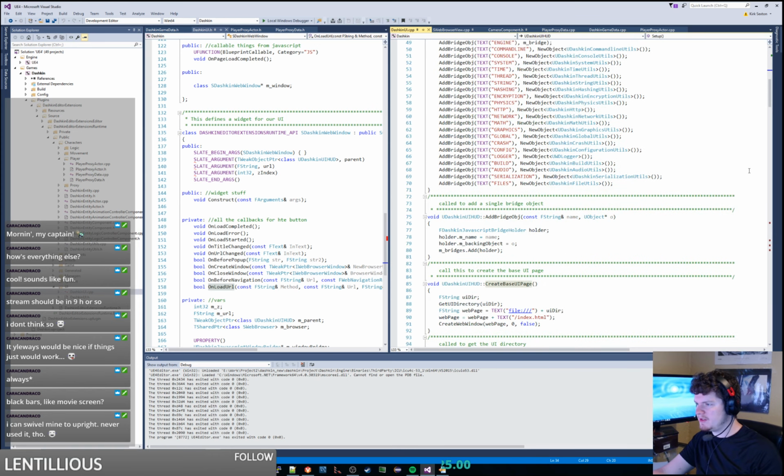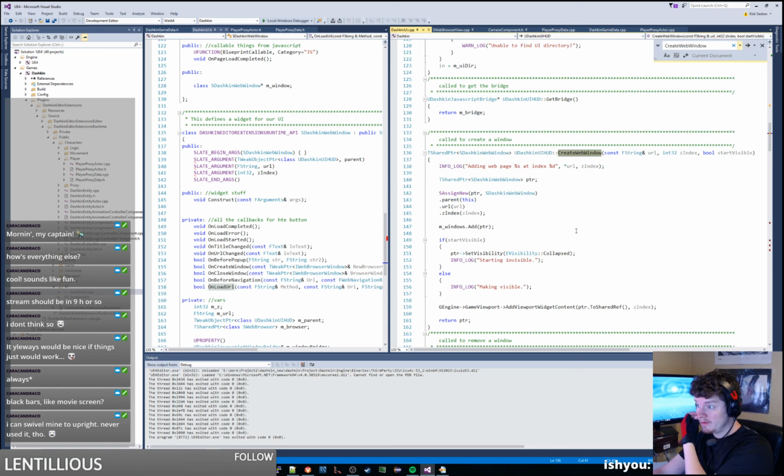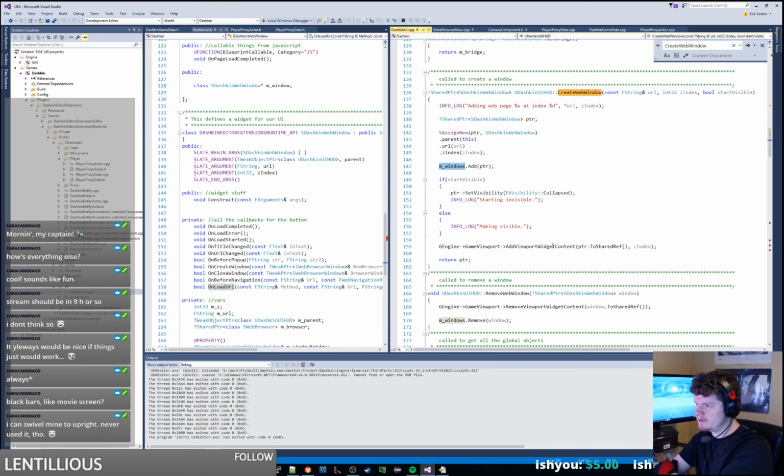Creating the base UI page basically calls create web window, which creates Dashkin web windows. We have an array of windows. We've added widget context, widget content, which is this Dashkin web window.